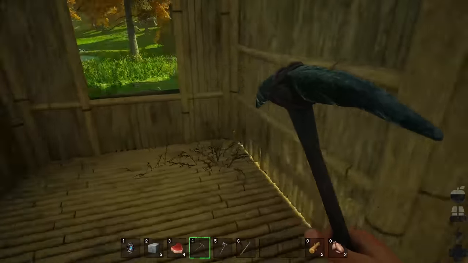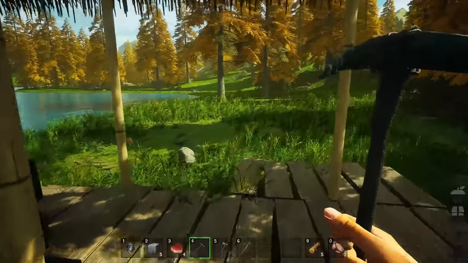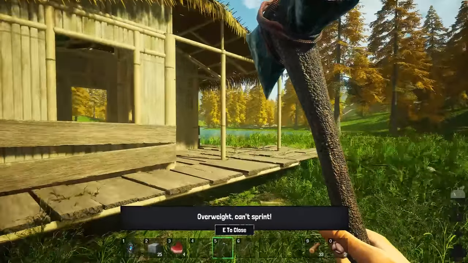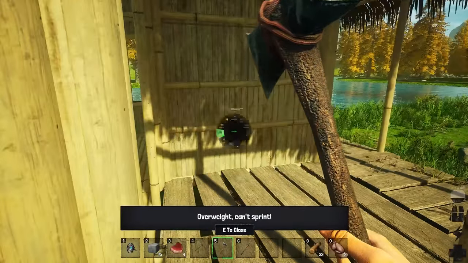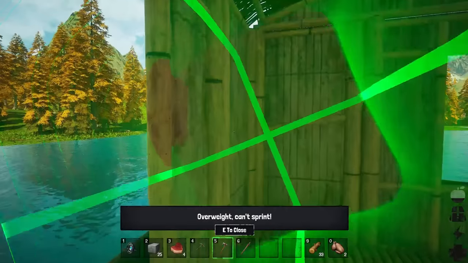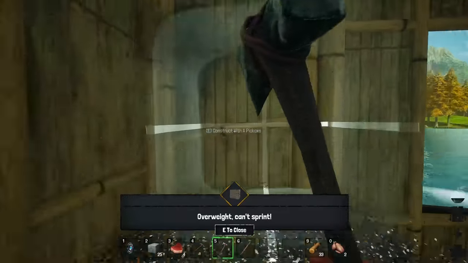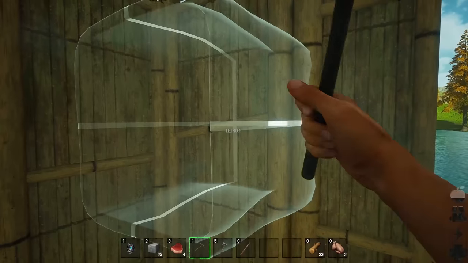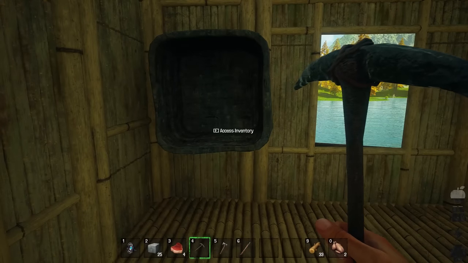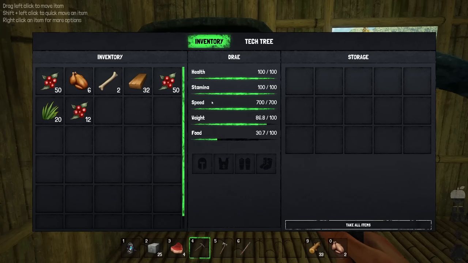Oh, so I can put stuff in this. So it's just the foundation of a house. Got it? Cool. Well, I ate too many berries and I'm overweight now, so I can't sprint. It is now basket time. The first thing we're going to add to our house. So I can add it to the wall? Okay. Ah, yes, the wall baskets. The best storage in the game. I guess it kind of makes sense. It just kind of looks like a shelf now. So I guess we'll throw our crap load of food.